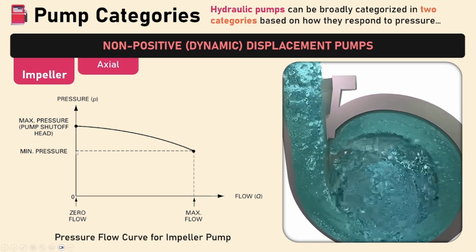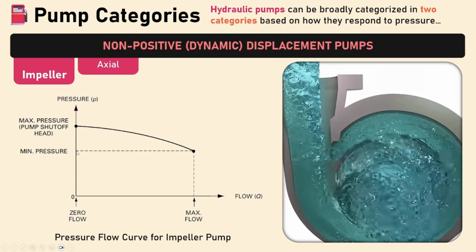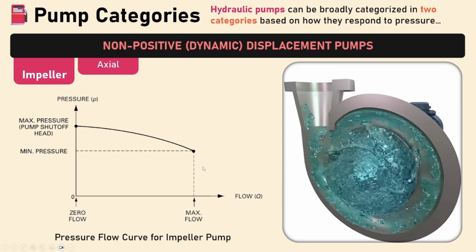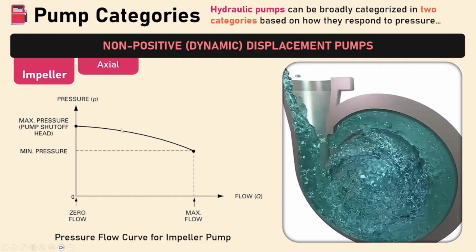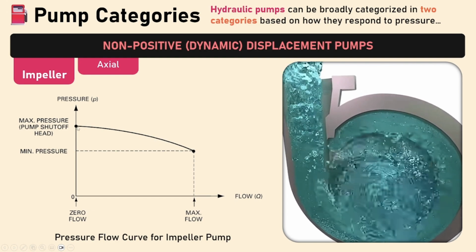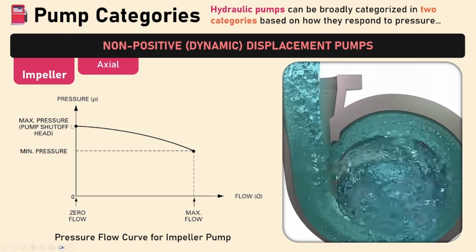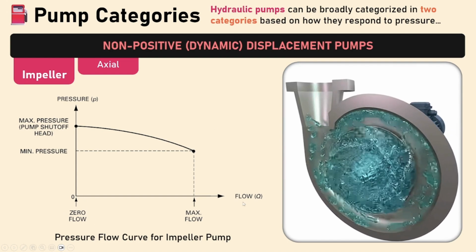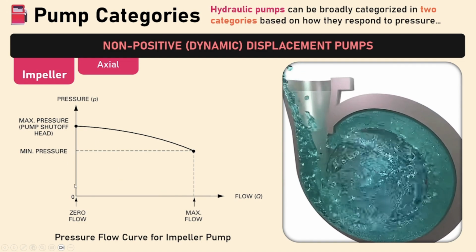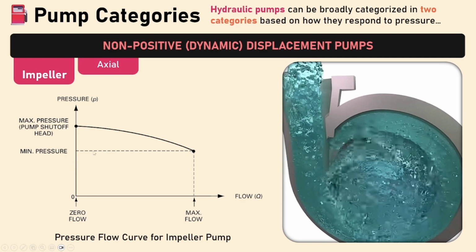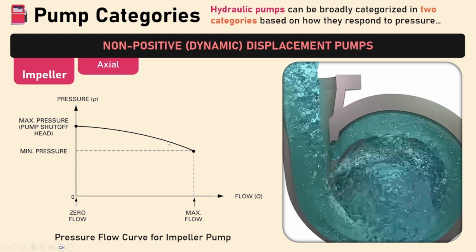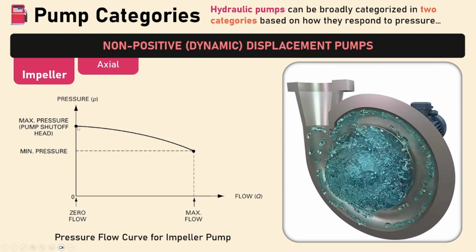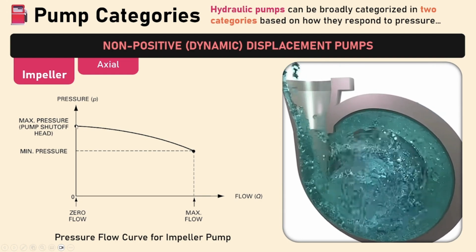However, if I continue to increase the pressure at the outlet, I pinch my hose or I add more weights to my piston, the flow rate slowly starts to diminish, right, until I get to a maximum amount of pressure here, called the pump shutoff head, where the pump can no longer handle this amount of pressure at its outlet, and we get no more flow, right? So again, at minimum pressure and below, in this range, you get full flow. Once you hit this minimum pressure, the pump slowly starts to slow down. It starts to struggle as you keep increasing the pressure, and eventually, at your pump shutoff head or max pressure, your pump will no longer produce a flow.